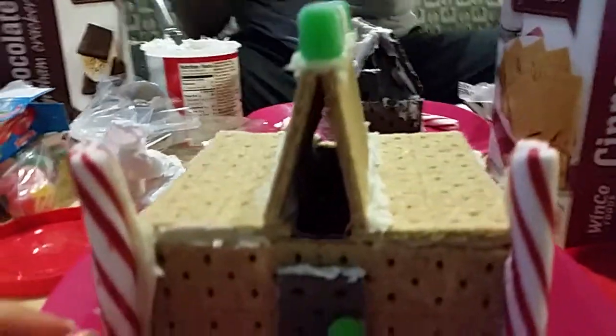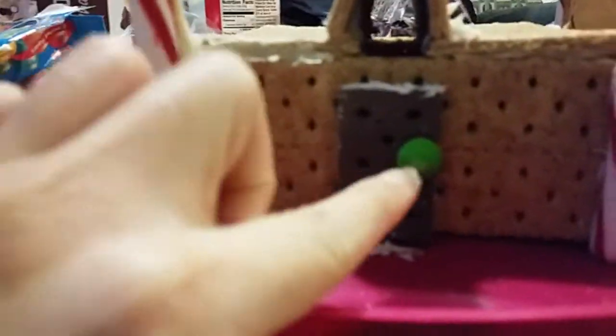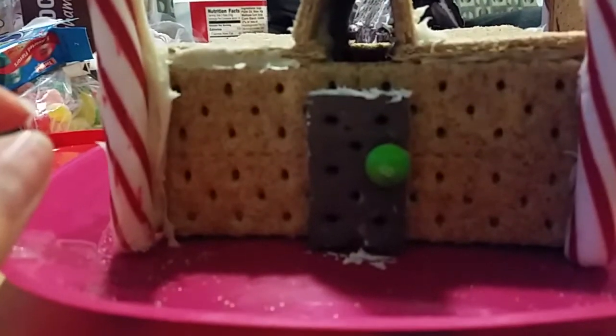This is the progress. It's getting there. Added the knob. One piece is 50 calories. How many calories? You're 50 calories. How many calories do you think?